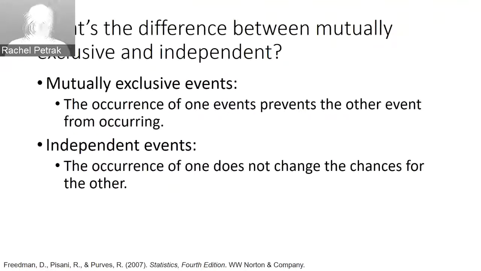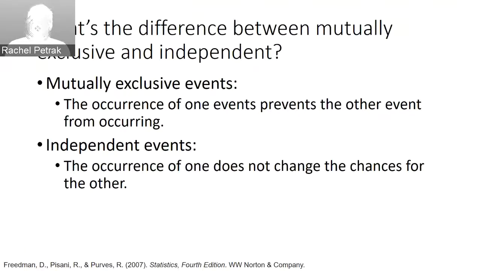But let's first think about what's the difference between a mutually exclusive and independent event. With mutually exclusive events, the occurrence of one prevents the other event occurring. You just can't have your first card be both a heart and a spade. It must be one or the other. It's an either-or situation. You can't be charged with murder and manslaughter for the same crime. You get just one of them.